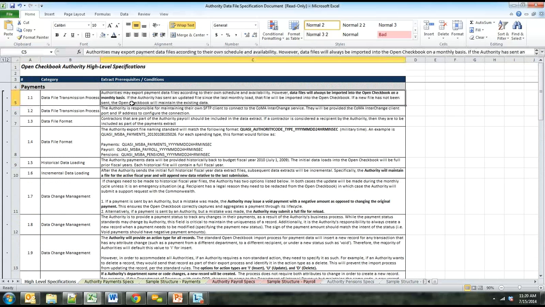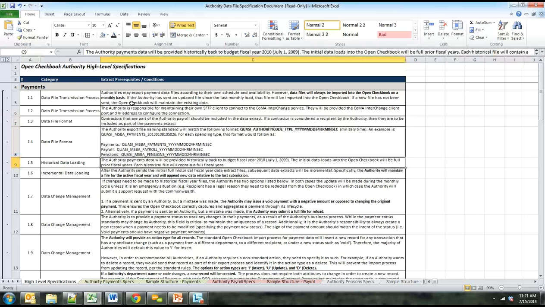And each of those is basically a requirement that outlines either something procedurally about the file, what either the cycle is or how the processing works. A lot of it I've highlighted already in the deck today, but it really highlights the kind of details of the formatting and process. So, for example, if you look at, say, I won't drain this, but payments number 1.4. So we list in here different naming standards, for example. So this would be the naming standard that you would send your payments, payroll, and pensions data in, a certain standard, and that's the standard that our system is expecting to pick it up at.